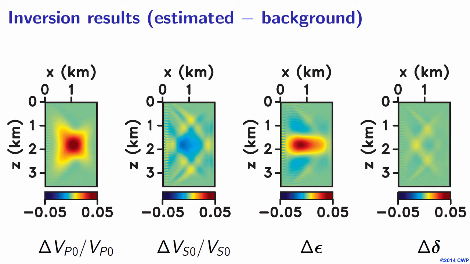But there's a big problem in epsilon. So what's happening here is the algorithm is updating V horizontal probably to the extent that it should. But since the change in VP0 is not complete, there's a positive change in epsilon. So what this experiment tells us is that if we have such a setup, with vertical arrays of sources and receivers, we should be looking to update V horizontal and not VP0, because we cannot trust the update we get for VP0 in such a setup.